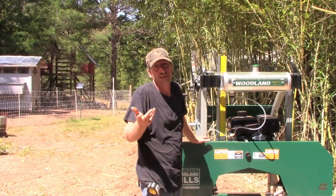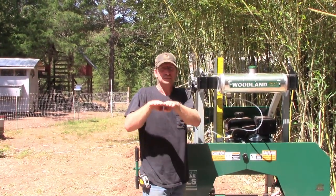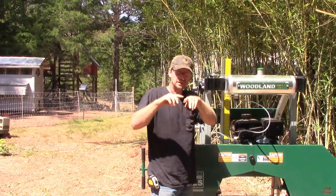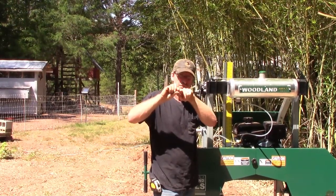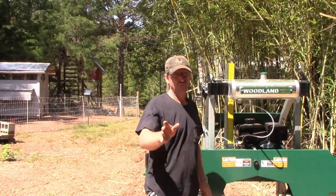But of course, when you break teeth off, you can't really tell. But I do like it because each tooth is offset. You've got an offset, a straight one, and another offset so that it cuts just a hair bigger than that middle tooth so the blade can just slide through real easy. That's why it goes through here real easy.